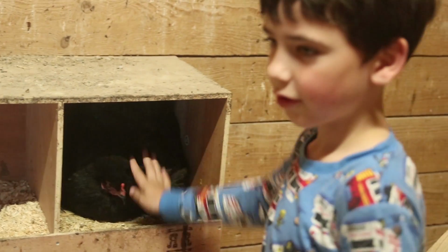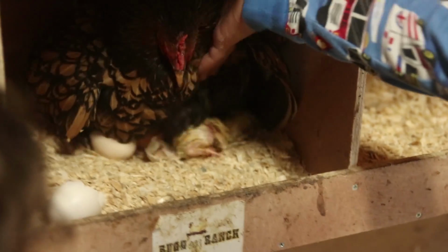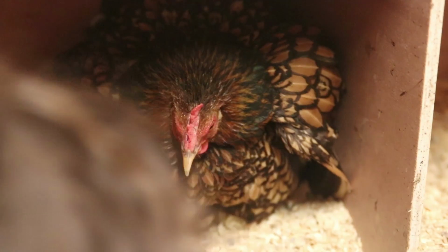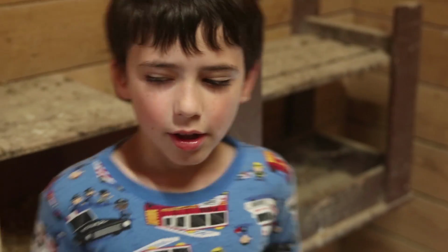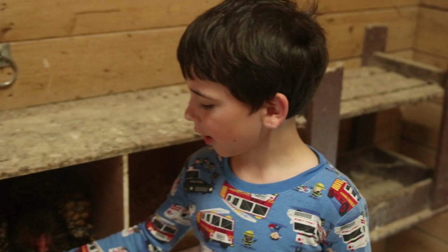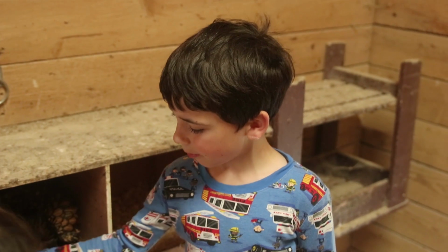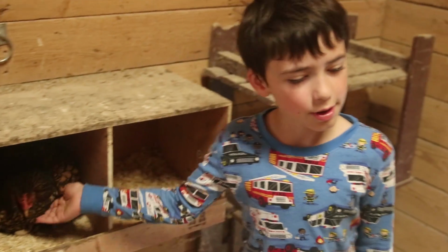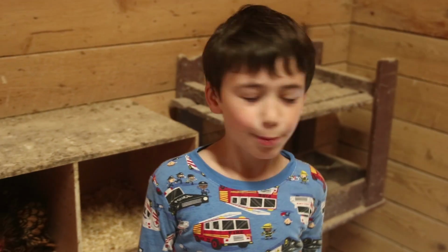Just one? Just that one. That's your first Sussex. Yep. First Sussex born on the farm. Back to tell Aunt Susie. Are there other ones under there? So these are my Sussex eggs that I wanted to hatch. So I put them under some broody hens so that they would hatch, and I would have more Sussex. Ever since my rooster died, now I might have some more roosters, and maybe I can bring them to the fair if they're in really good shape.